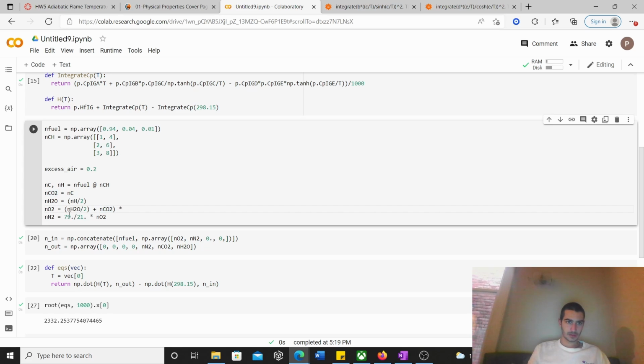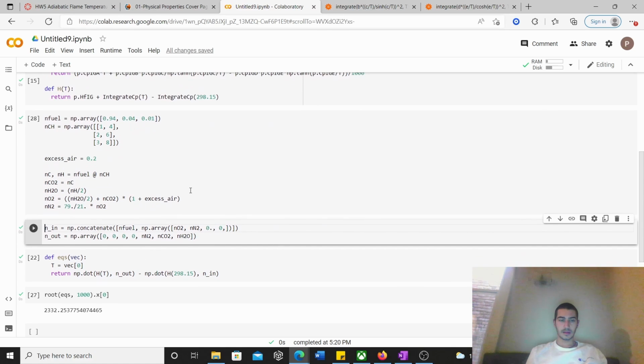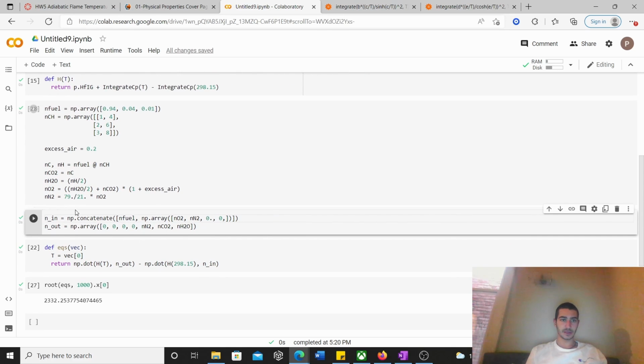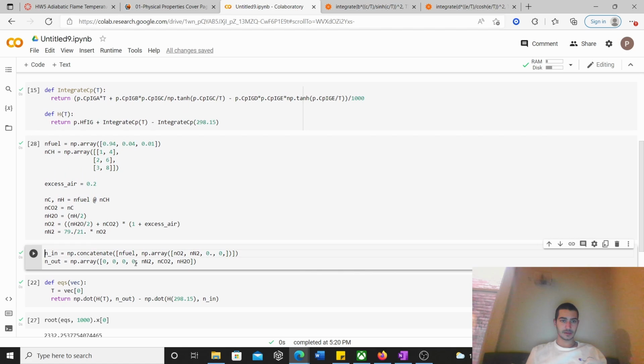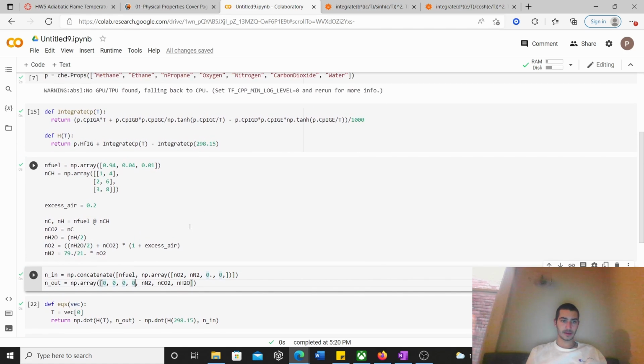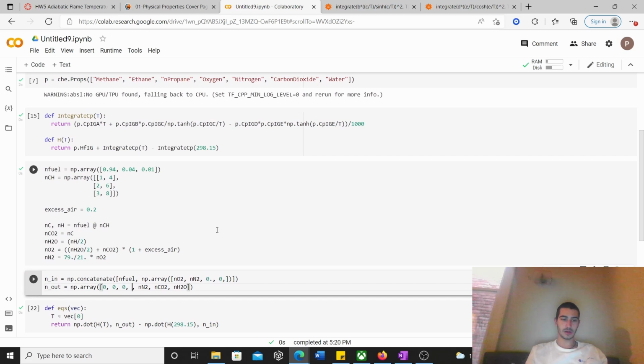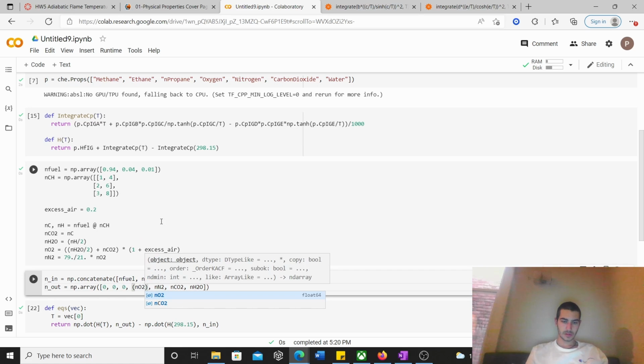So this whole amount of moles is going to be multiplied by 1 plus the excess air, which causes it to become 1.2, right? Now the only other thing that we changed: the amount of moles going in would not change, but on the other hand, the amount of moles out is going to change, as the amount of moles O2 will be different. It is no longer 0, but is now dependent on excess air, right? So what I'm going to do is make this n of O2 multiplied by excess air, right?